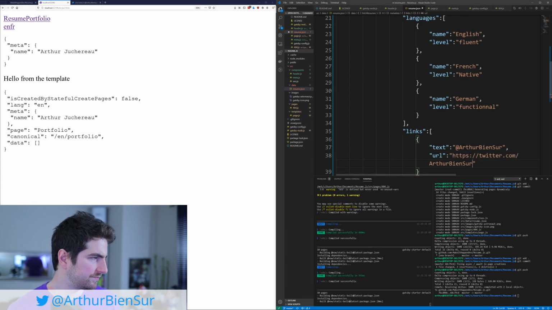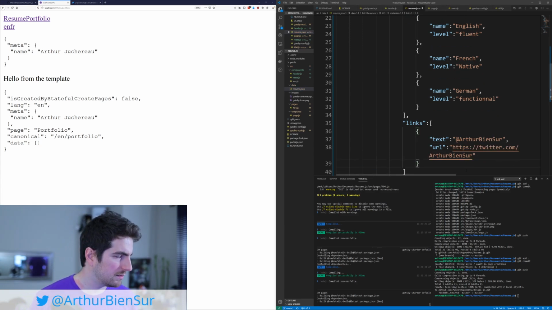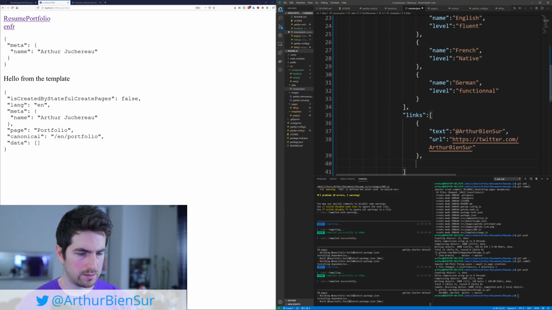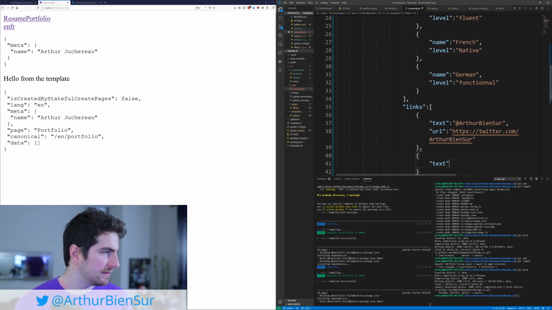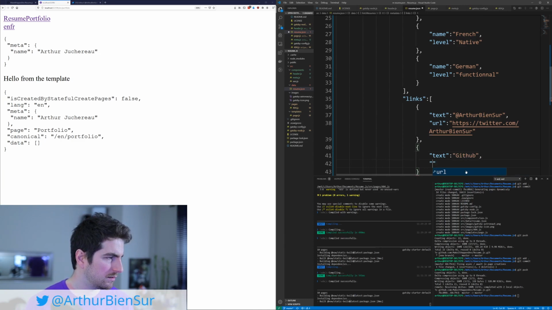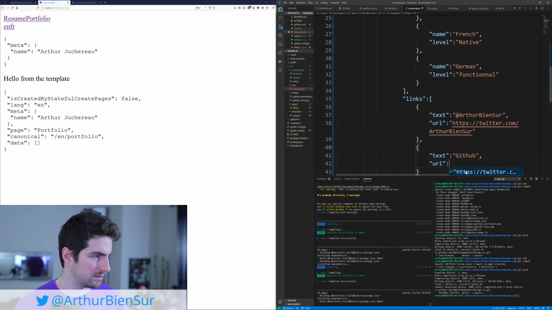All right. What kind of thing would I want? Maybe the GitHub text, so that would be GitHub, and URL is going to be https://github.com.